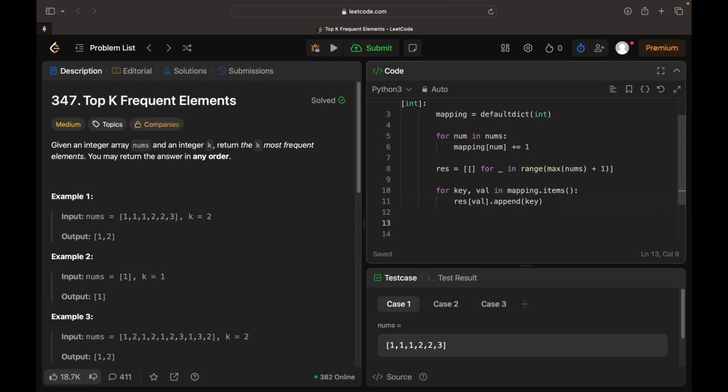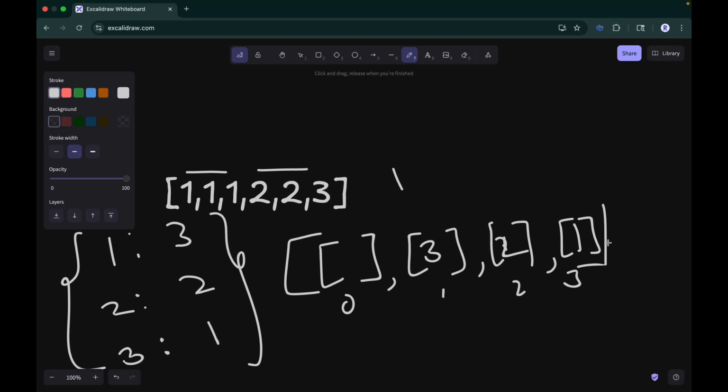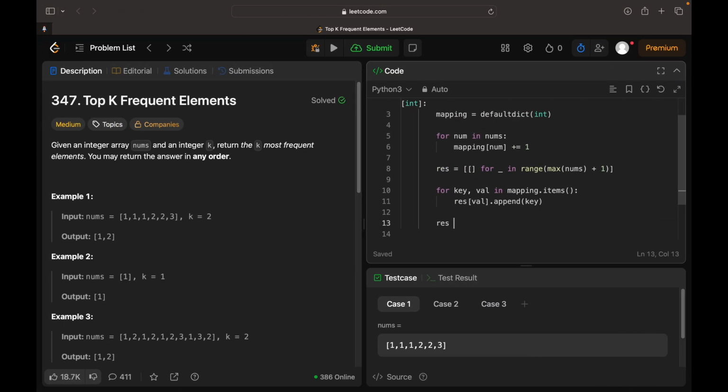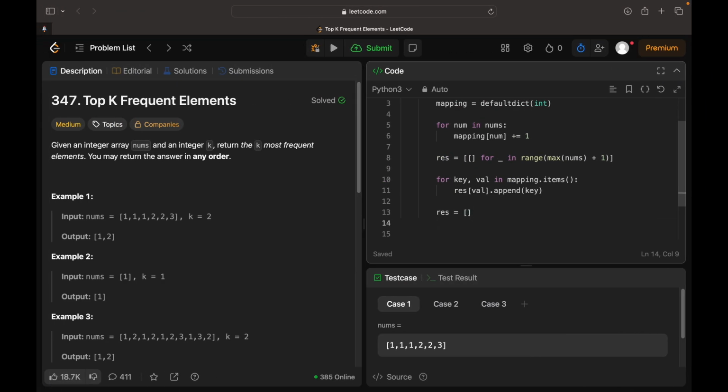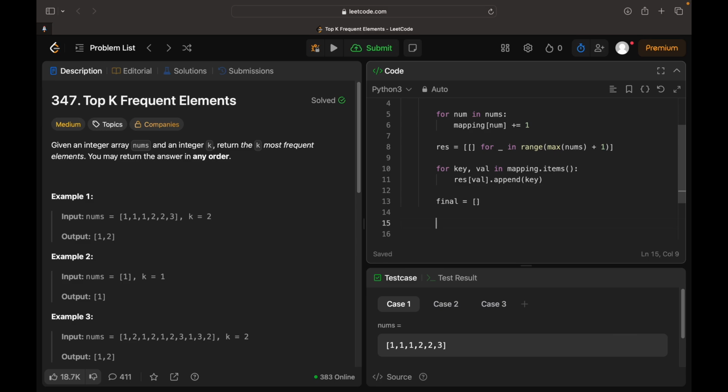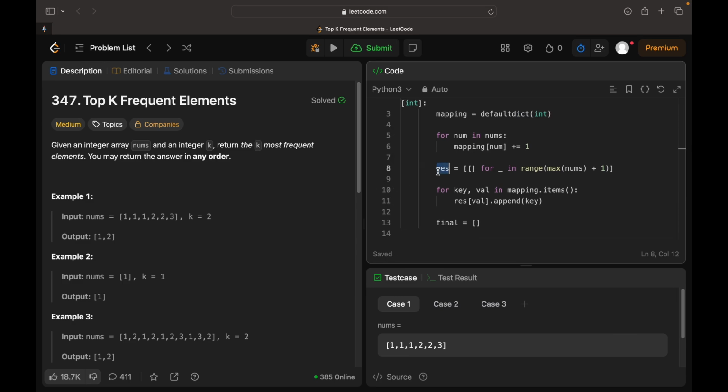After that, what we want to do is go in reverse on this array, and after going in reverse, push all of the elements into the final array. I'll call this final. So this is the final array that we are going to return. And then what I'll do is go in reverse on the result array.